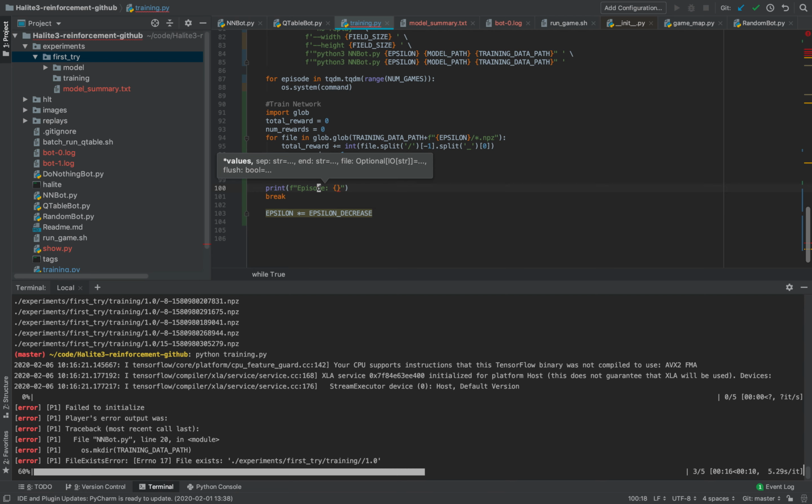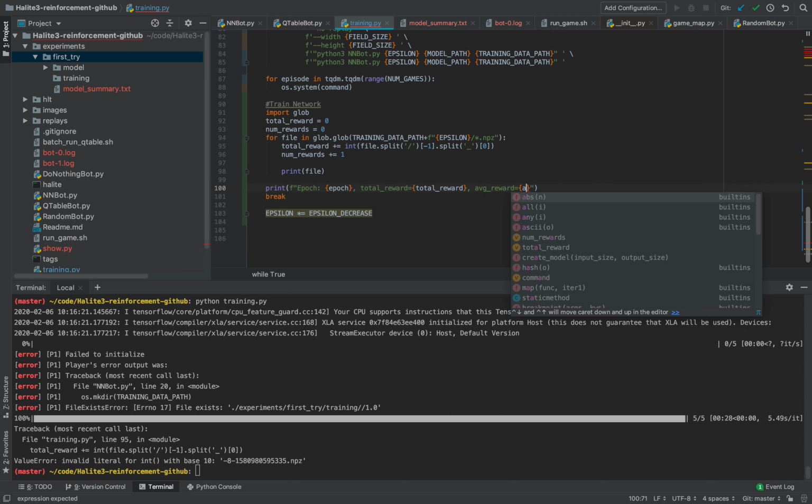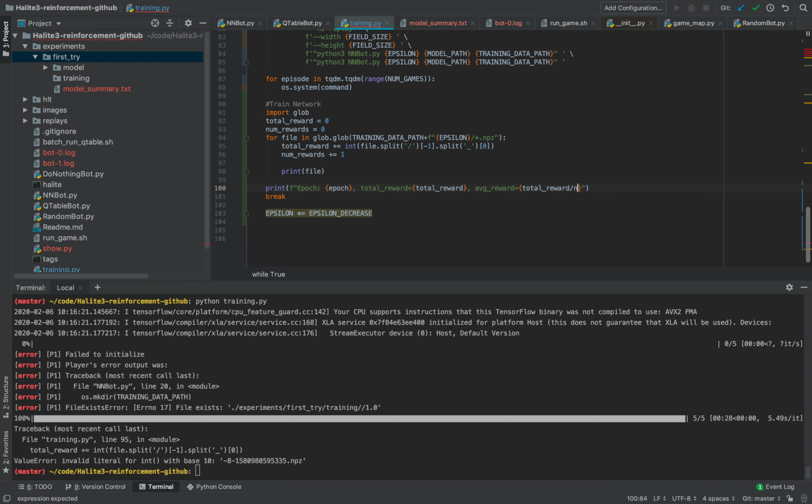Let's call these things epochs because we're gonna train in between. And then epoch, I'm gonna define this. Total reward equals, and average reward, and this should be rounded to some precision, maybe 2 is fine, whatever.